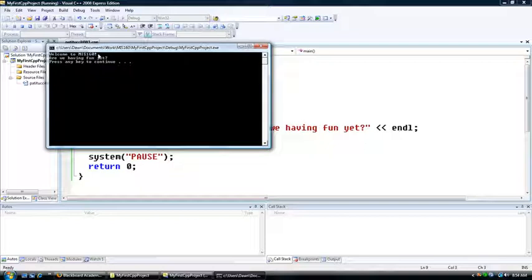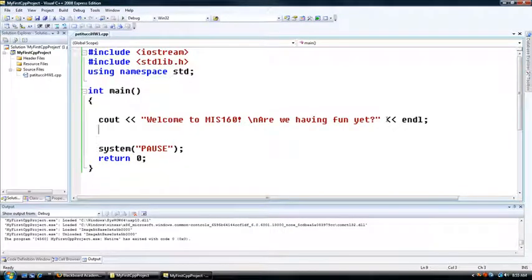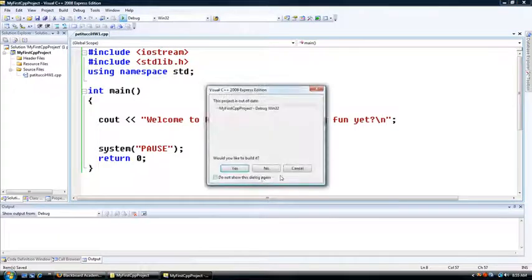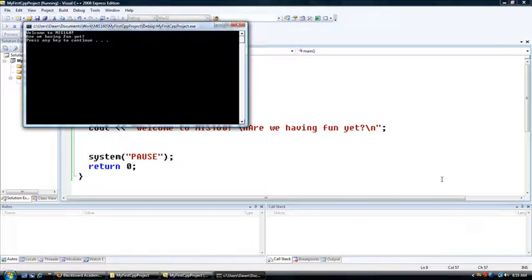The \n, the new line escape sequence, advanced me to the next line here. And then endl is the one that's working at the end here. If I want, I can get rid of all my endls and just go with new lines. Okay, and it works all the same. So you have two options as far as advancing to the next line.